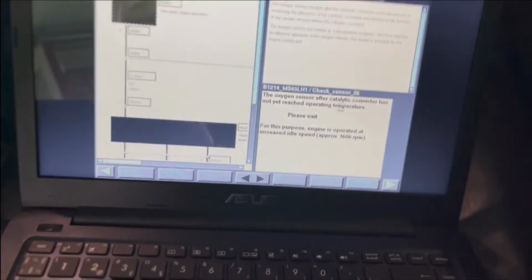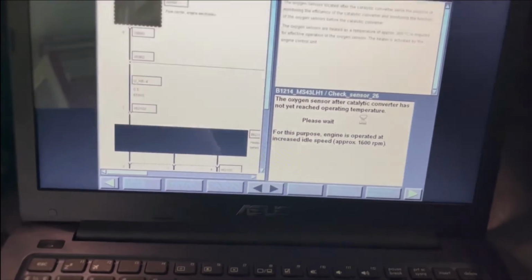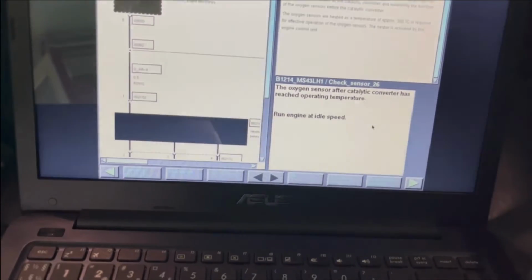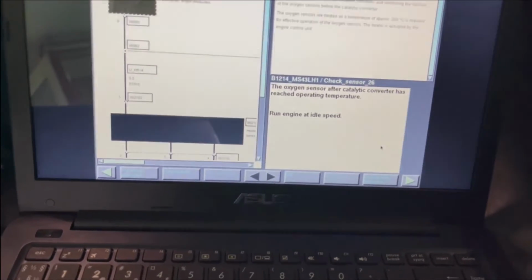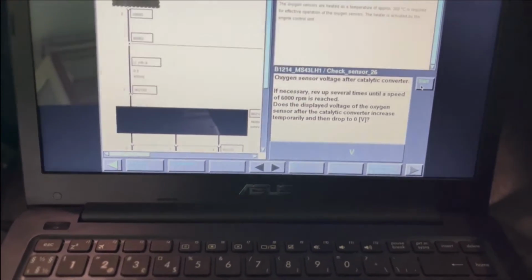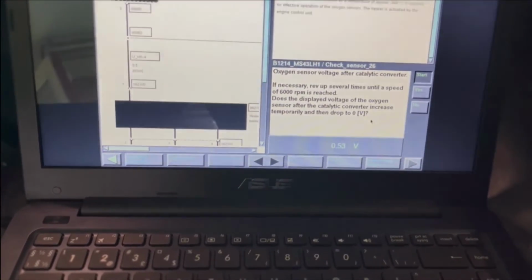Oh, hasn't yet reached temperature. Run engine at idle speed. Okay. Start.